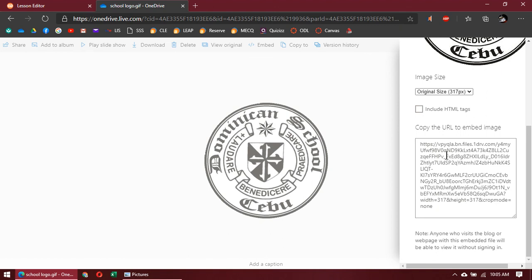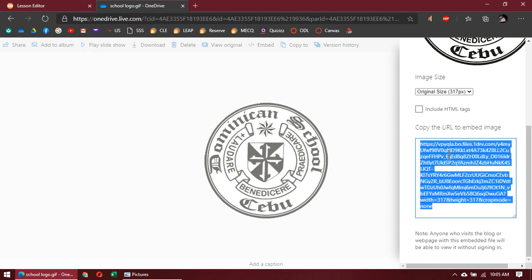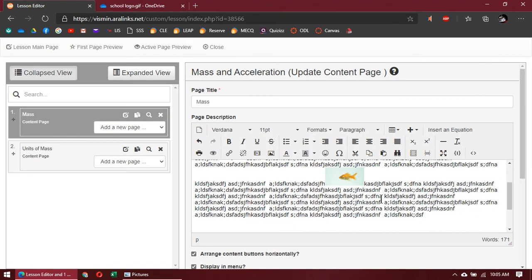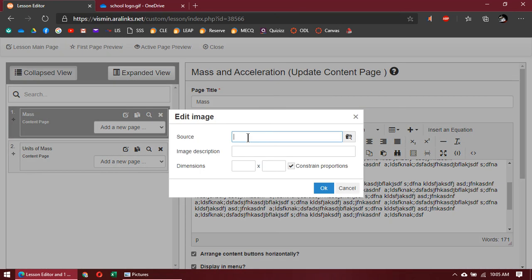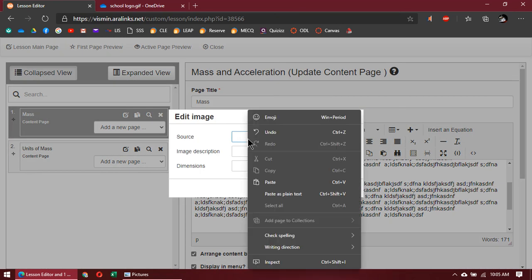All you need to do is click once inside and everything will be selected. You can use Control C or right click and copy to copy the code, and then you can use that code immediately in inserting an image in your CLE.